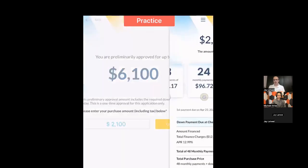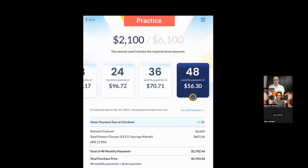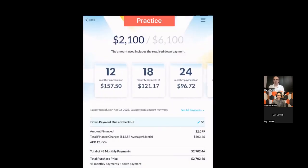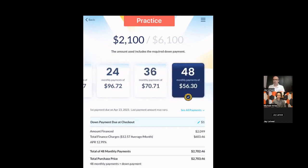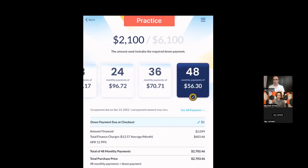And then what we have here is basically a menu of options. Like Burger King, have it your way. Other partners of ours call it the Cheesecake Factory menu of options. We usually have 3 to 6 options here, right? We highlight the one that's the most affordable. So, hey, patient, you don't have to pay $2,100 today. Again, sigh of relief, right?